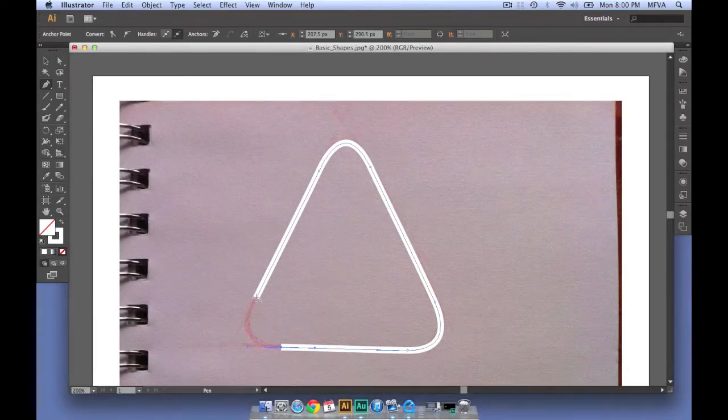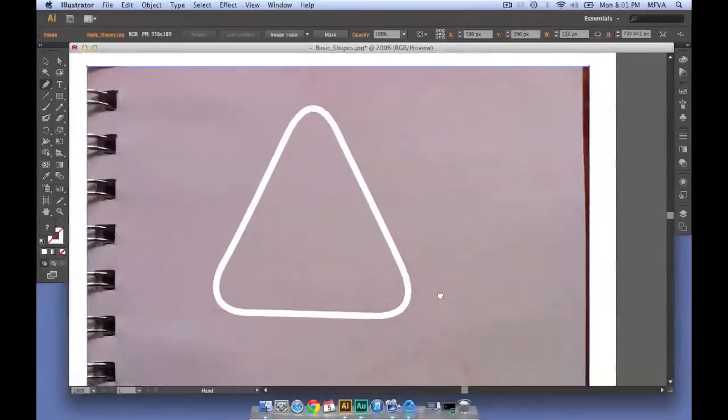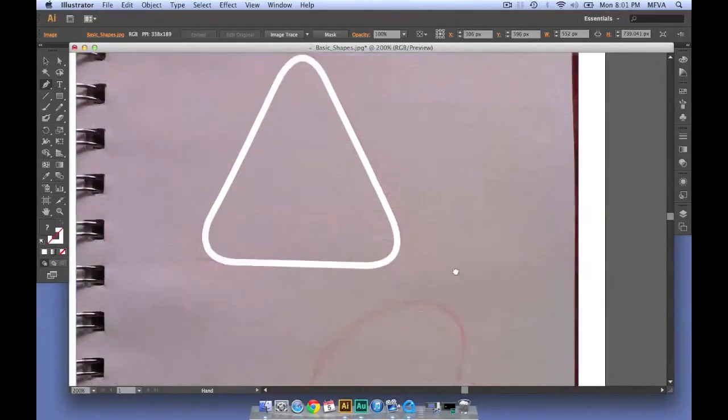The great thing about all this is that you can always go back and readjust the points later, if they aren't sitting exactly on your sketch's line. Okay, so now we're going to close this path here, like so. And there we have a very nice rounded triangle shape, okay?